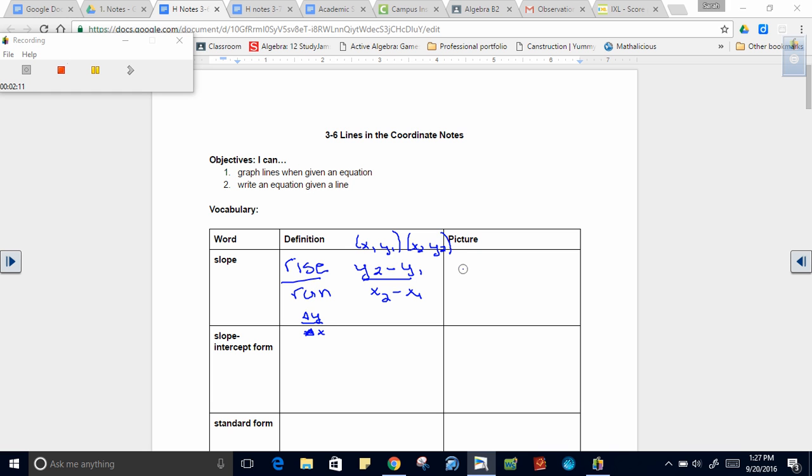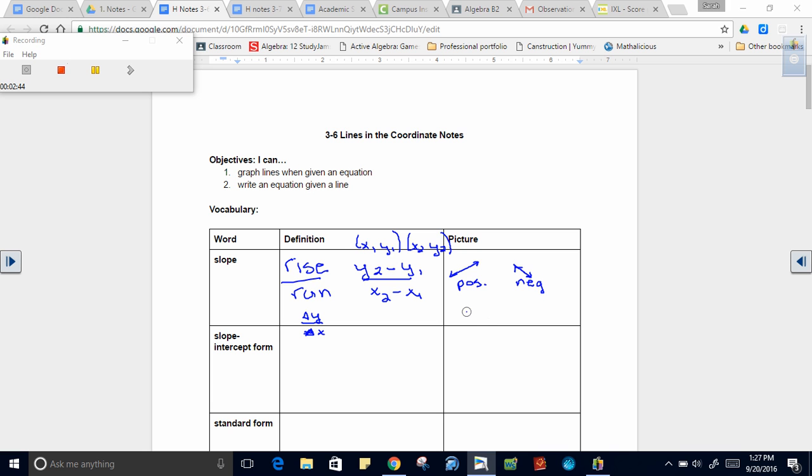Some things you need to know for slope. If you have a slope that goes uphill when you're reading that slope left to right, right? I know you could fight me and say, oh, well, it goes downhill this way and uphill that way. No, if you're talking about just going from the left-hand side to the right-hand side and it's going up, that's a positive slope. The reverse is a negative slope. Right? You read it like you're reading a book. Start at the left, go to the right.